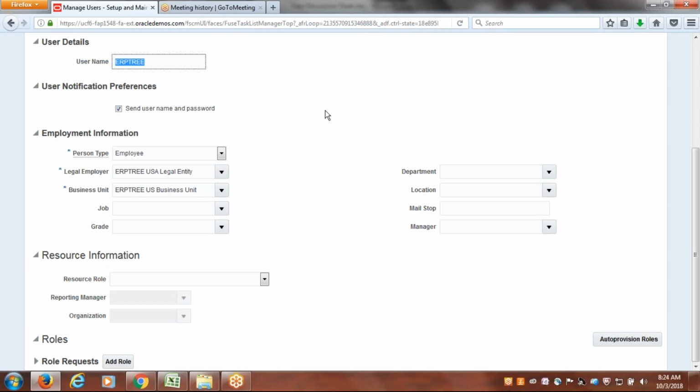Only this business unit will get defaulted if this user is going to book the expense reports. If the user is going to submit the expense reports, at that time, the business unit the user belongs to would be available in that context. This BU won't be available to this user to record business transactions unless you go and assign the same BU to the roles. Any question here to understand this point, please?